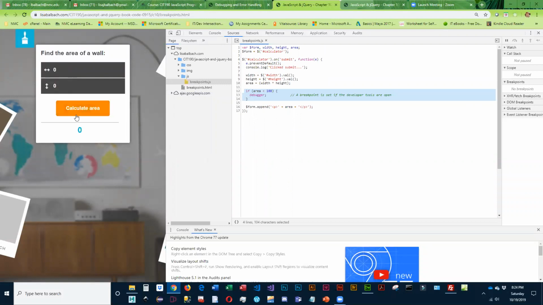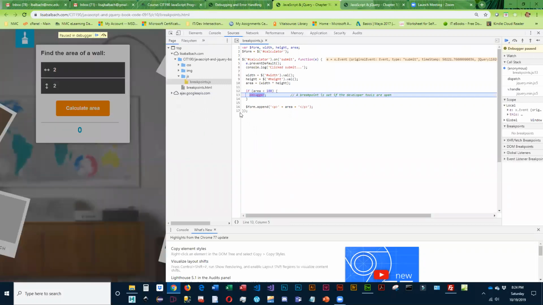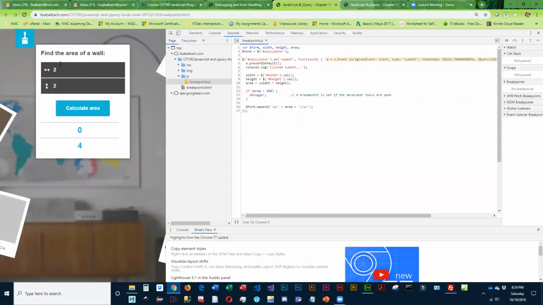If the area, and it is. All right, let's try it again. Okay, interesting. If it's 0, it didn't do anything, but now it is triggering it. Okay, so the debugger is working because the total area is under 100. But if I did zeros, let me continue playing here.